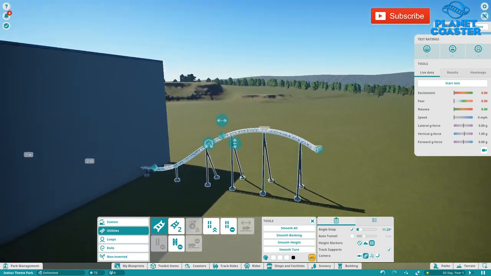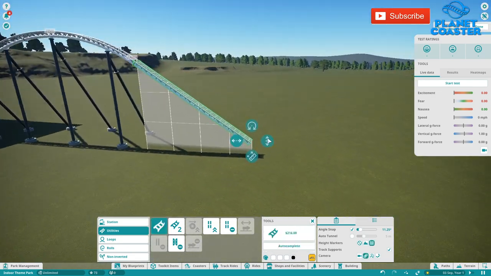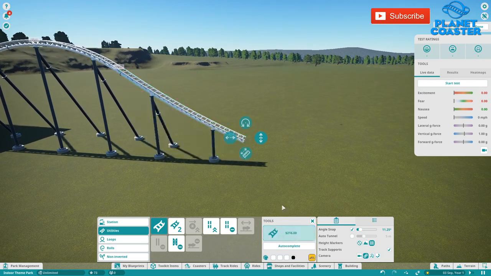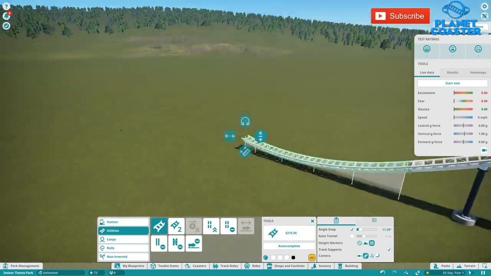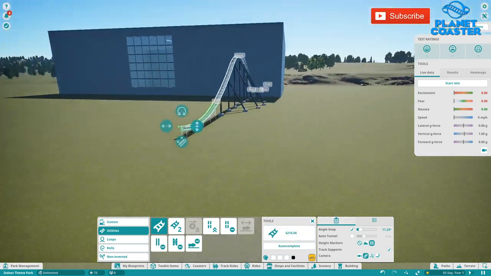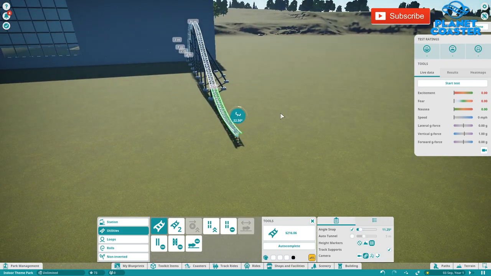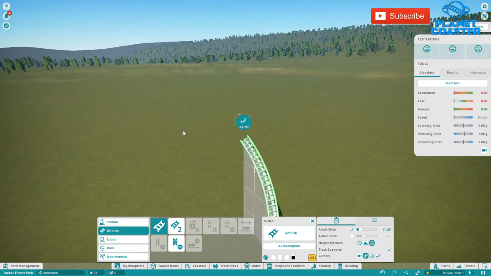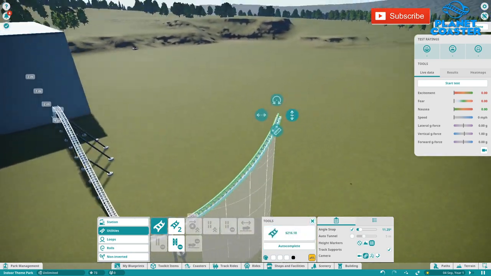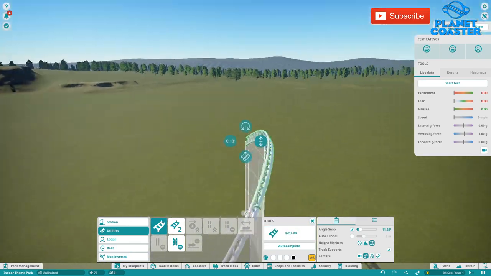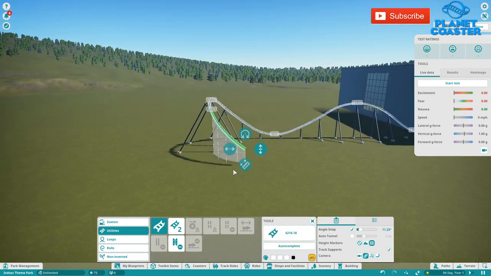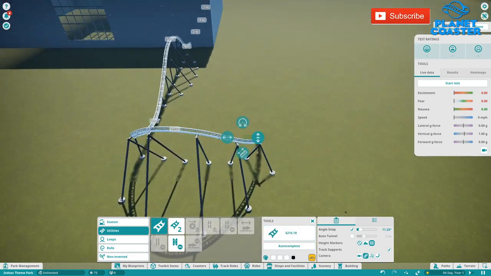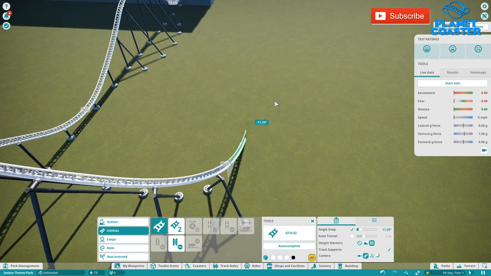One thing I love about this game is that you can smooth out every single coaster you build, so you're not going to have these massive, ugly pieces of track that look really out of place, because everything can be smoothed. One thing I don't like about the coaster builder though is the supports. Sometimes they can be absolutely crazy. They can be in the most crazy positions. But I was lucky with this one.